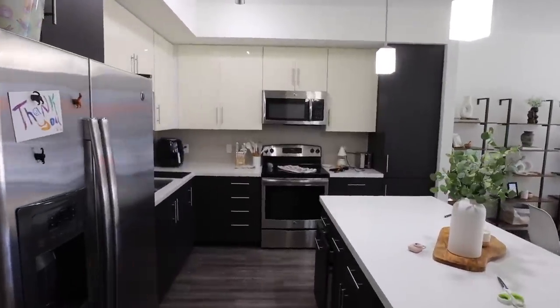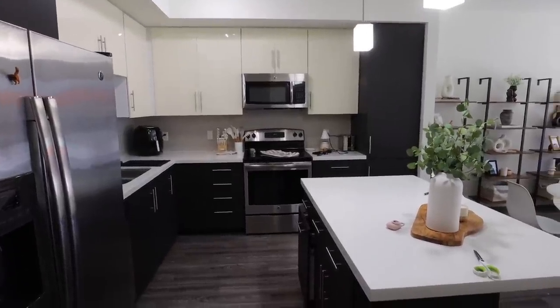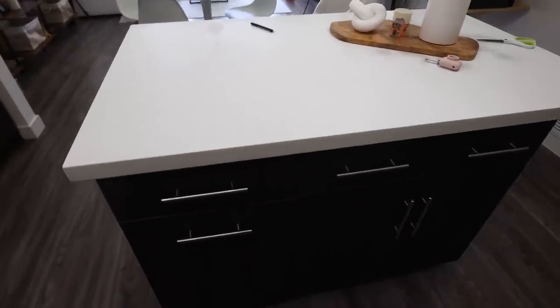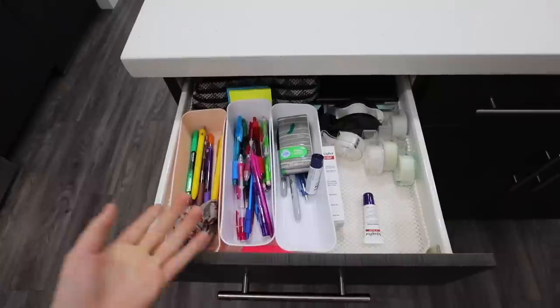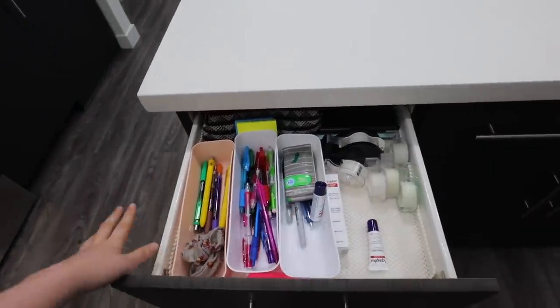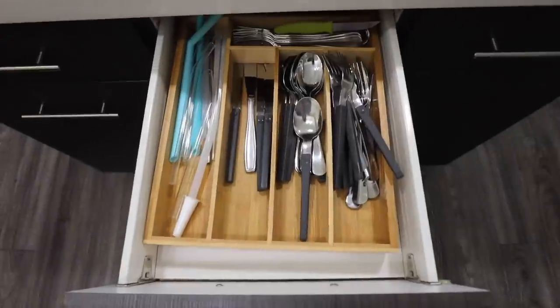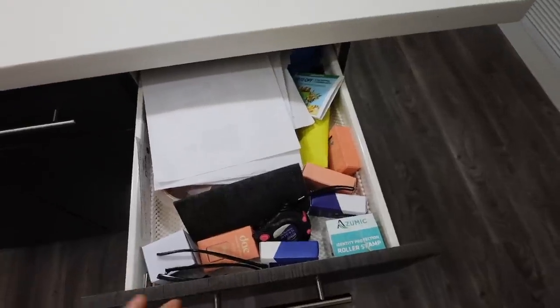Let's just get started. This is a little before of my kitchen in its natural state. I thought I'd go through all the cabinets and drawers and show you guys the before. Let's start with my kitchen island. This is my little pen drawer — I feel like this is just kind of a waste of space. I can maybe move some things around so it's not taking up so much space. And this is my junk drawer — I'd really like to reorganize it and just have it work better, have some kind of flow to it.